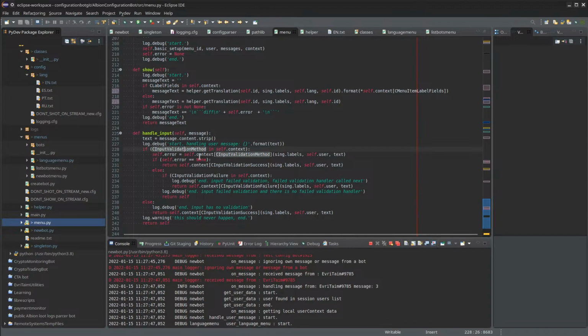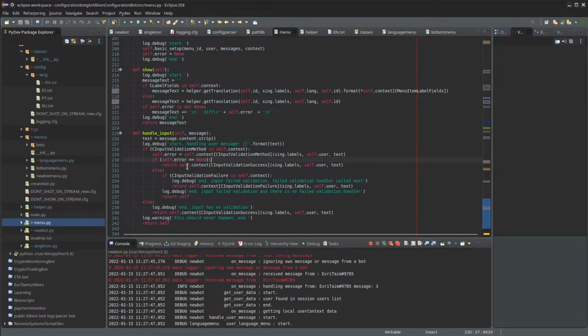If input validation was provided in the menu context, then what it does, oh, so it passes on labels, no translations, user, and the text that was inputted, no, user's input, to the validation method, which returns errors.